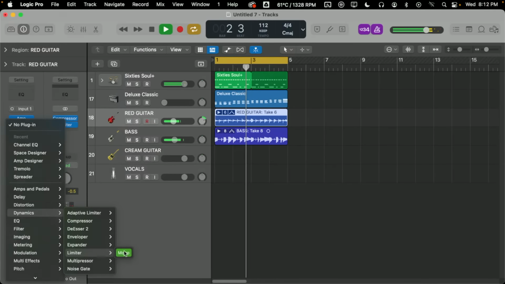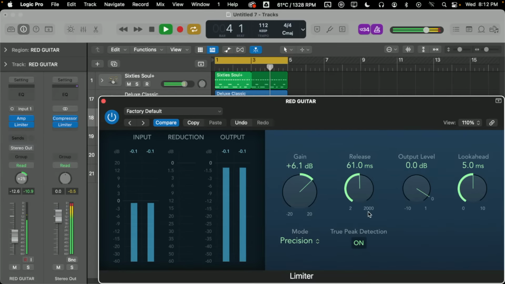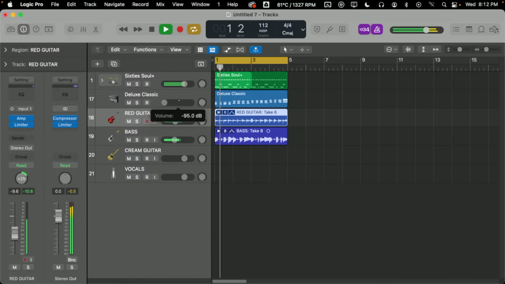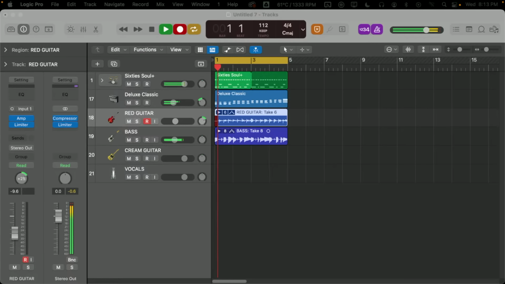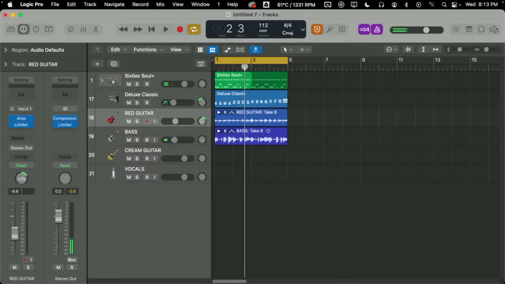I'm gonna throw a little limiter on this guitar. So, I think what's gonna happen is my computer is gonna crash, but I'm gonna do this anyway. And, oh, I can already tell. I'm telling you, the heat's getting to me.